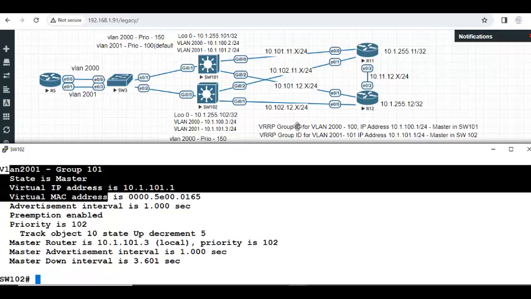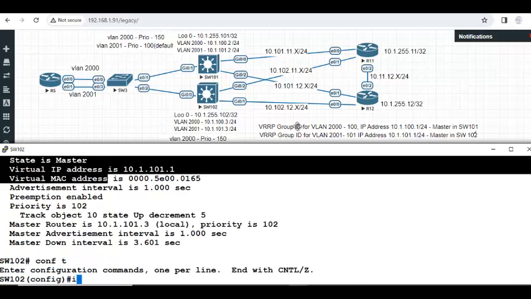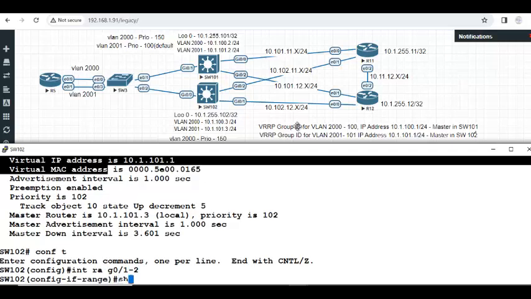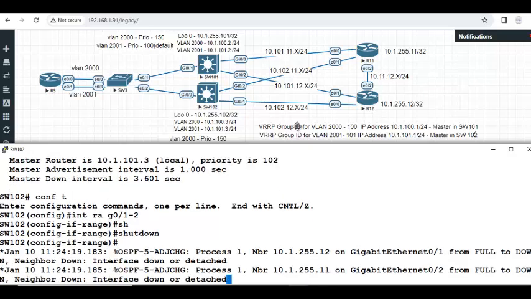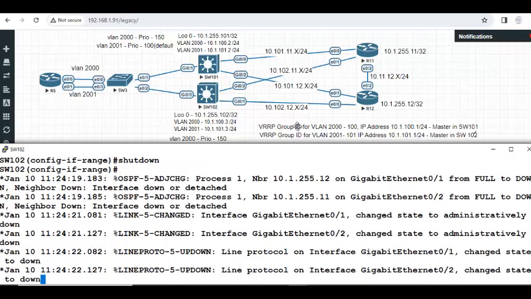Shut. Now we are expecting this to go back up for 2001 because IP SLA will fail now. 15 seconds. Down. So now it will move from master to backup.